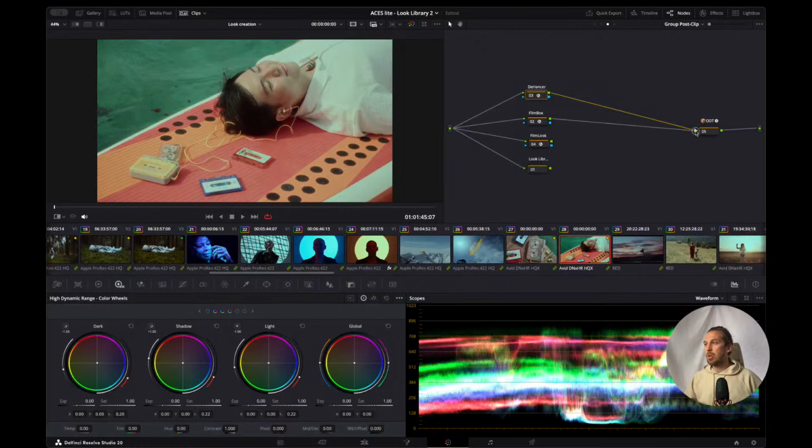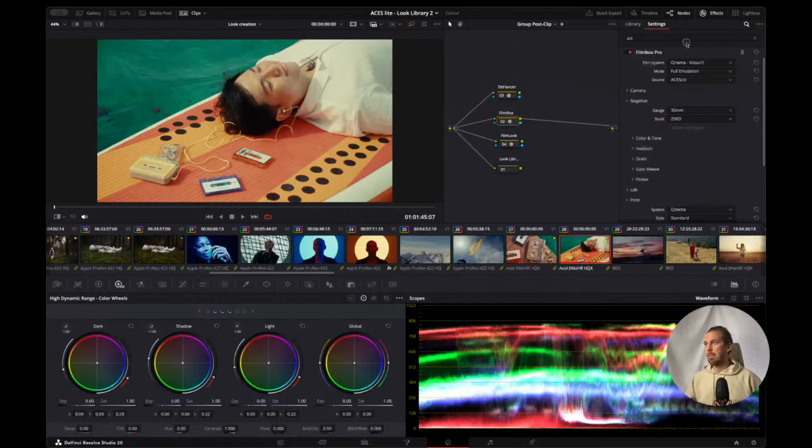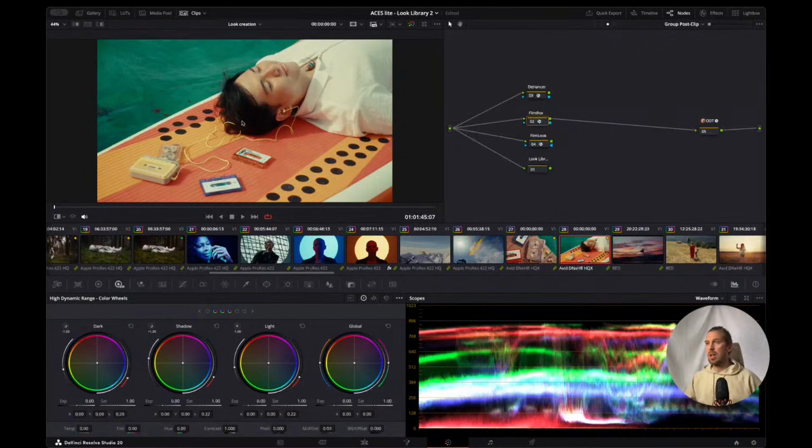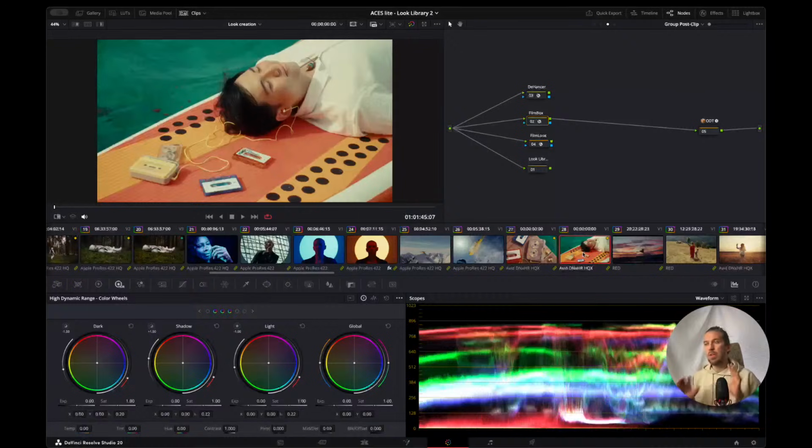Then let's look at Filmbox. This is another very common and very respectful look building tool, and again, you can make amazing looks with Filmbox. But when you just drag and drop the default settings, I have only updated the color space that it's working in, so that the color management is okay. It looks kind of like, I like the warm tone, and this is actually the same setting as in Dehancer. I like the warm tone. I would say again this is a good starting point, but you need to work on top of it.